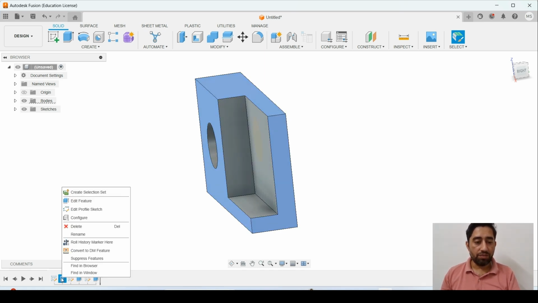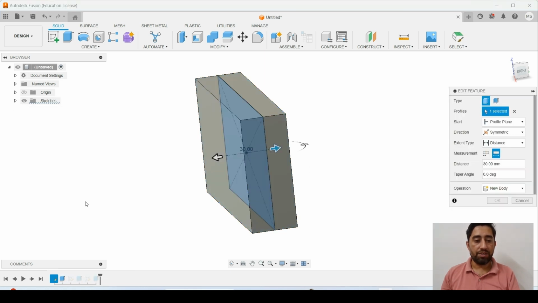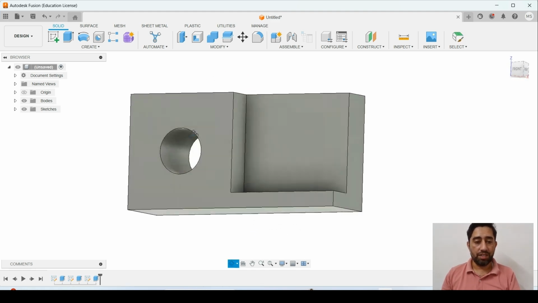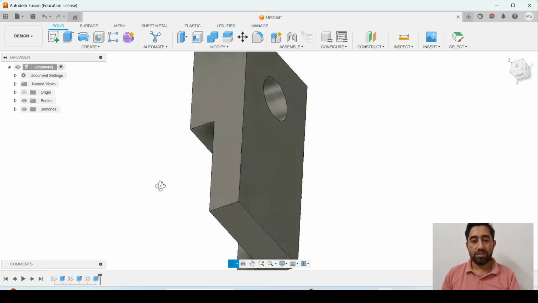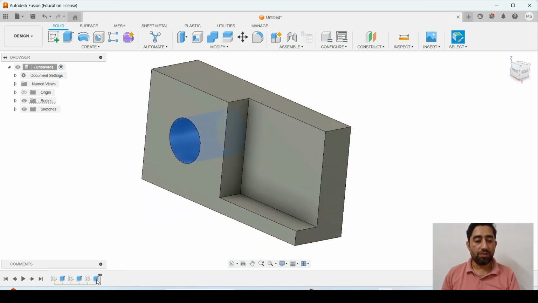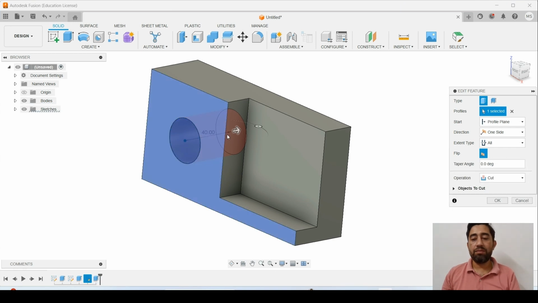Select the first one through which we made the hole, right click on this feature and edit feature. So instead of 30, if I give the value say 40 mm, now you will see it is automatically adjusted with the thickness, because instead of giving a 30 mm dimension, I have made it through all.